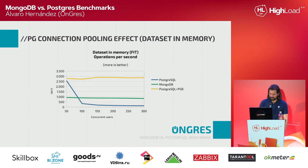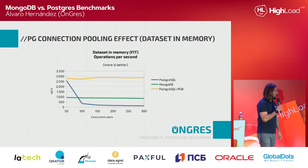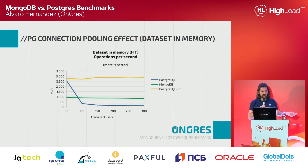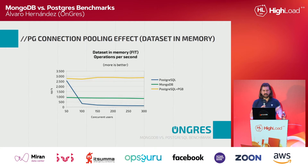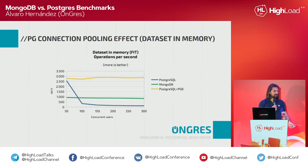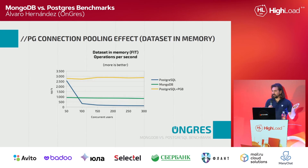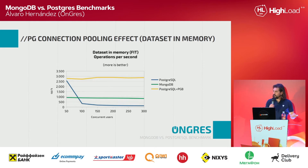The in-memory test — with a four-gigabyte database that fits totally in memory — shows operations per second for 50 users in different workloads. In all cases, we found Postgres to be several times faster than MongoDB. If you look at varying concurrent users without a connection pooler, Postgres performs several times faster than MongoDB at the optimal level of 50 connections, but several times slower than MongoDB under different concurrent workloads. If you use a connection pooler like PG Bouncer, Postgres performs at top performance almost all the time, because PG Bouncer queues the queries and only drives to Postgres the number of connections required for optimal performance. This shows both that Postgres almost always requires a connection pooler in front, and that without it, MongoDB would be several times faster.